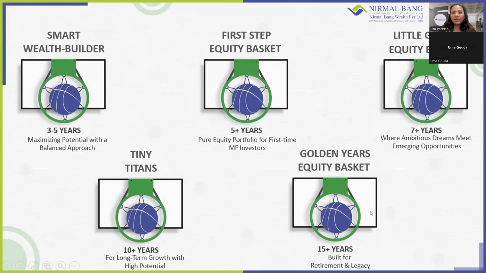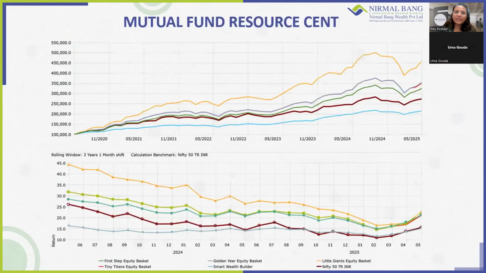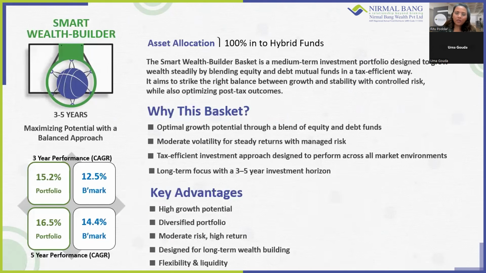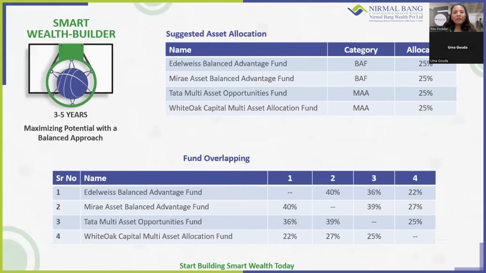One can invest here, and then golden year equity basket is for the retirement plan. So any client having such kind of goals, you can go on our portal. There is a basket section on that. One can directly buy those baskets from our portal. Suppose a client would like to invest 10 lakh rupees, you have to just put 10 lakh rupees basis our allocation, which I have mentioned here. Automatically, in one shot, everything will go.